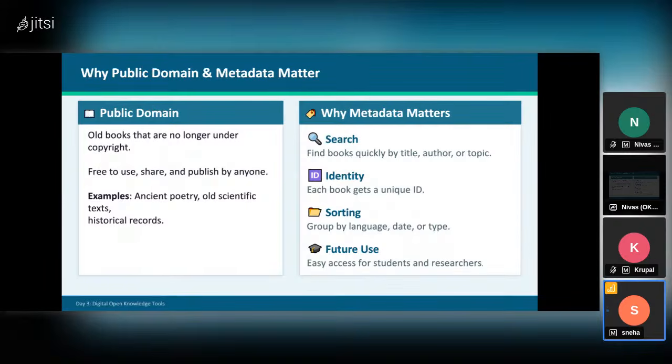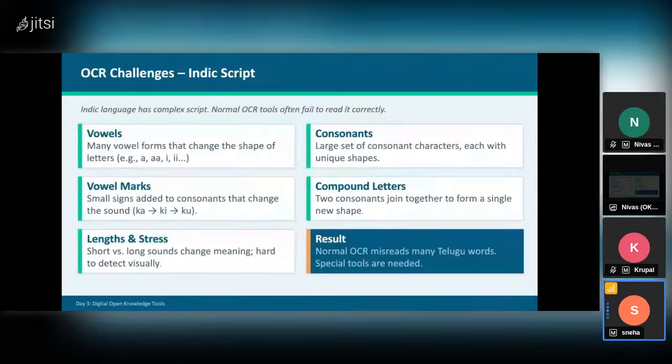It is useful for students, for researchers, for creative work, for anyone working in that particular domain. Whether it is literature, healthcare, or law, for instance, you can use this content. OCR also presents challenges, and I think you will come across this as you work through the practice sessions and work with OCR tools.